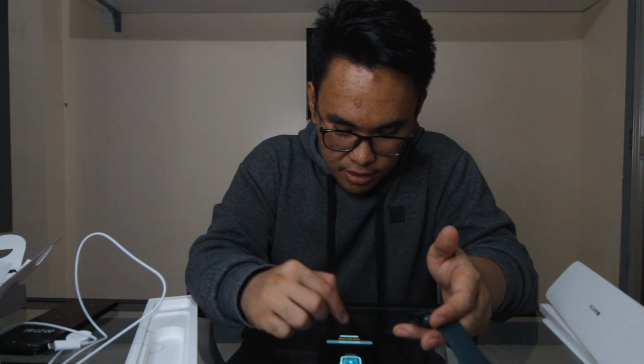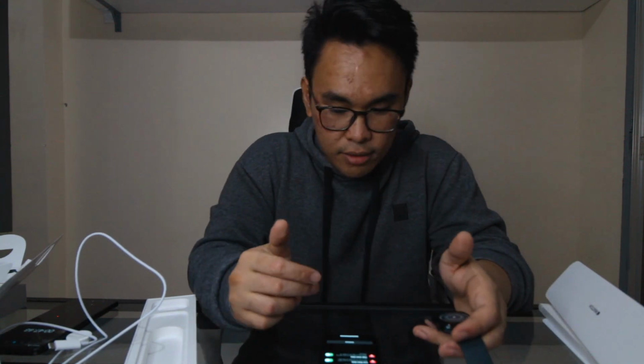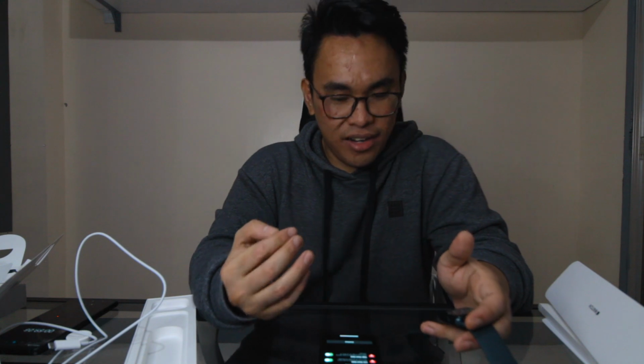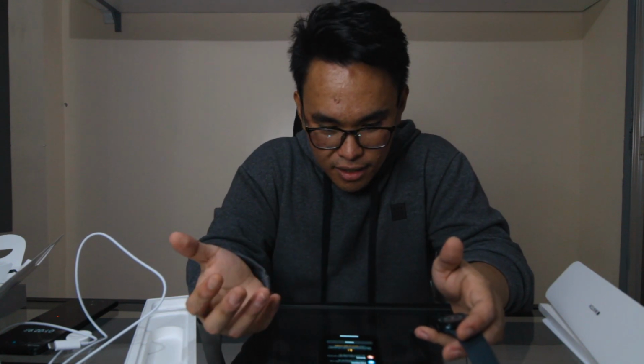So yeah, enable tracking. Then you can receive notifications if you're in an area with high noise. Yan. If you have a low heart rate, this would also give notification to you. Or if you have a high heart rate. So safety. Ooh, you can call emergency contacts. This one also detects fall detection if you're suddenly biglang nadapa, or if natisod ka, or if you fall down from a building. Hopefully that doesn't happen. So it also detects crash. If you are in a car accident, it also detects it.